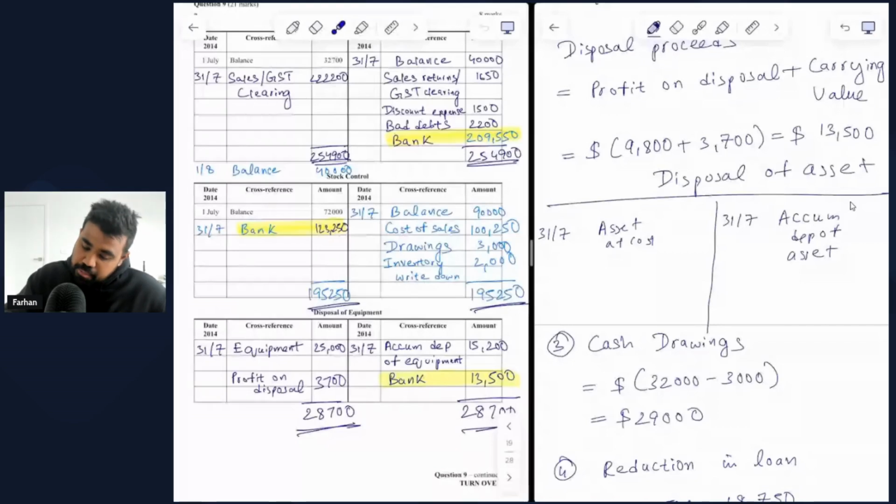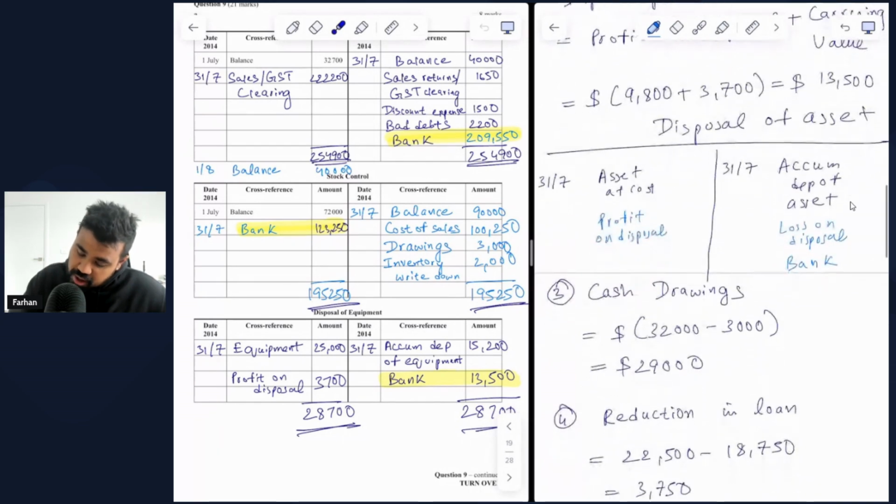If we have made any profits during our disposal, that's shown on the debit side. Again, I really want to explain how this happens based on the fundamental rules of accounting, but I believe that may be too complicated for you, so I'll keep that for a separate video. If you had a loss, you would show it on the credit side of the disposal account. And if you have a profit, you will show it on the debit side. And this amount that you can see in bank refers to the cash that you receive by selling your asset.